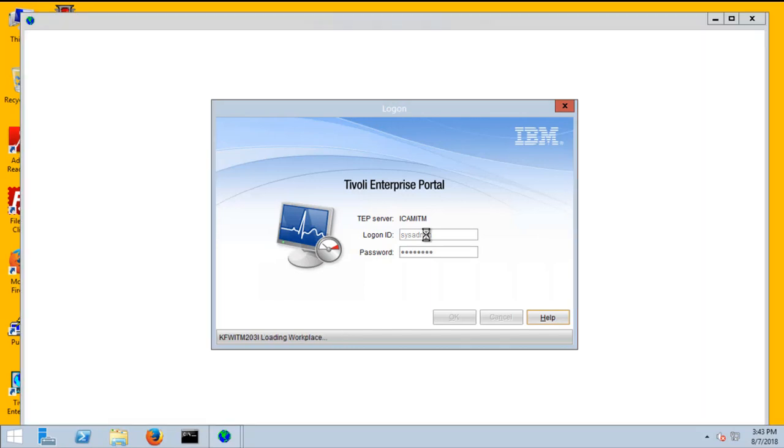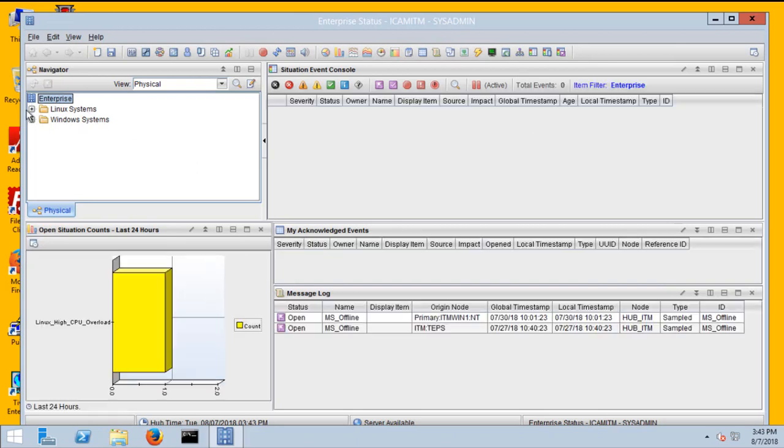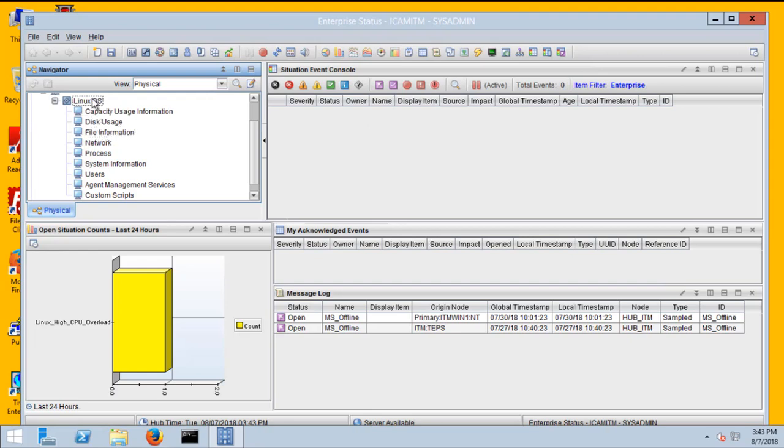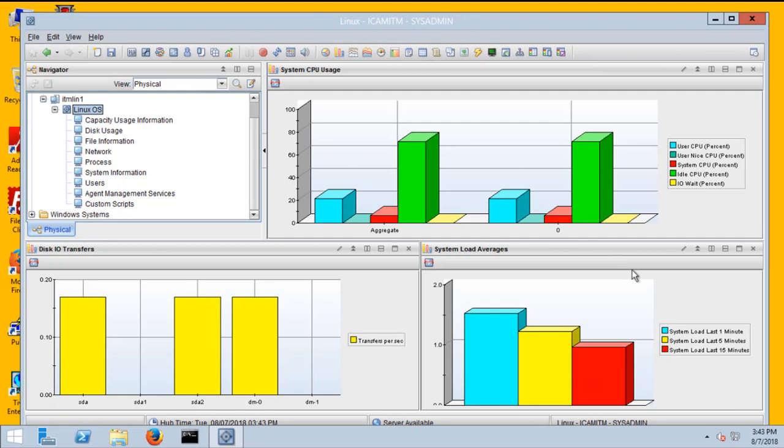When the Tivoli Enterprise portal initializes, you can observe that we have a Linux system reporting data in ITM, Lin1. It's a Linux system and it's successfully pushing data into IBM Tivoli Monitoring. Our goal is to see the same data forwarded not only to IBM Tivoli Monitoring but into IBM Cloud App Management.